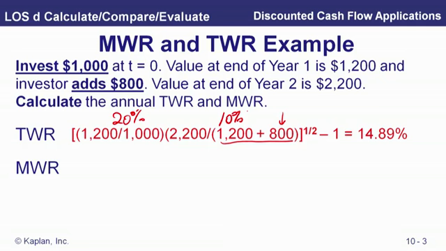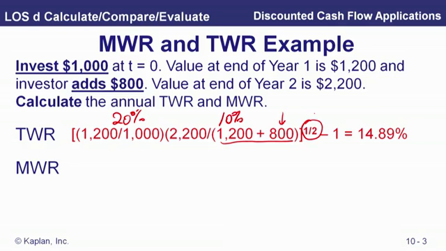And our time-weighted return is a sort of average of these, a little more complex than a simple average, but it's certainly going to be between those two numbers. And it comes out to be 14.89%. Notice we took this to the 1/2 power, this whole thing, because we had a 2-year holding period return. Within the brackets, we've got 1 plus the 2-year effective return, so we take that to the 1/2 power minus 1 to get the equivalent compound annual return of 14.89.